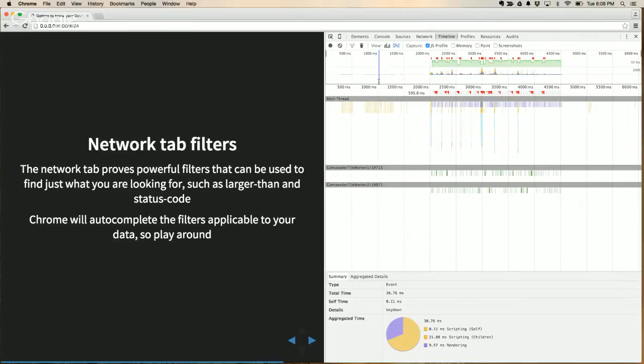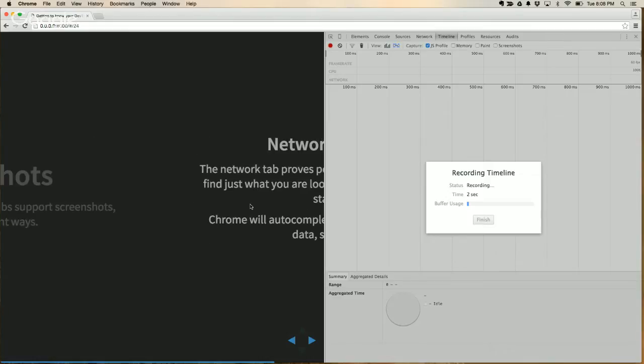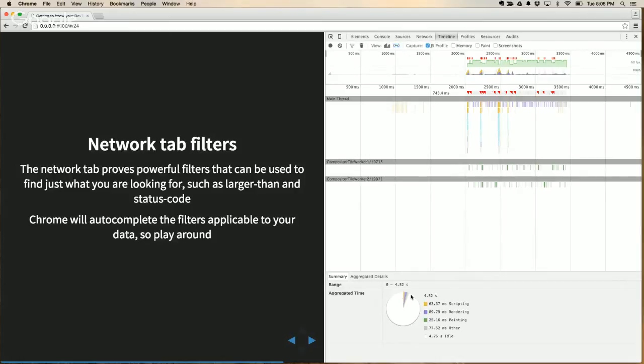But when you initially capture a timeline, for example, before it's done anything else, it has a summary of everything down here and tells you where your time wins. So that's a very, very quick way, if you're seeing some performance problem, to narrow it down to, oh, we have a painting problem, or we have a scripting problem. You can go, oh, scripting took all of the time on this.